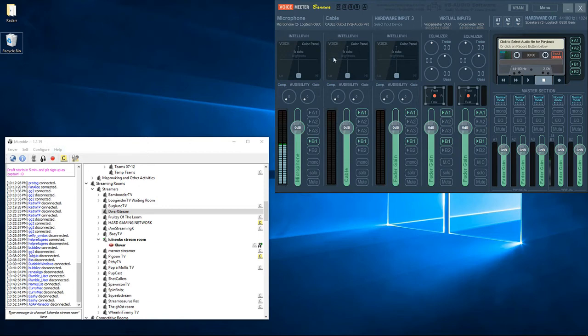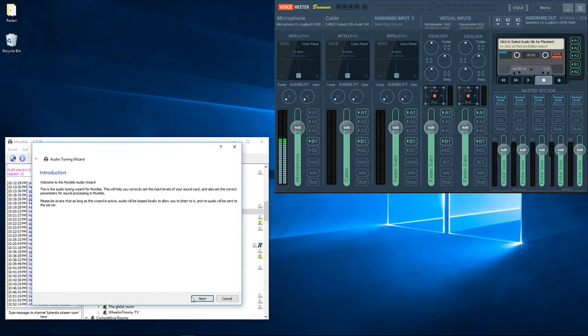So the input, A1. A1 is our headset. If we set it to A2, it's going to go to the TV speakers. If we set it to A1, it's going to be the echo. We don't want to listen to the headphones in A1, but we do want to listen to the Mumble in the A1.